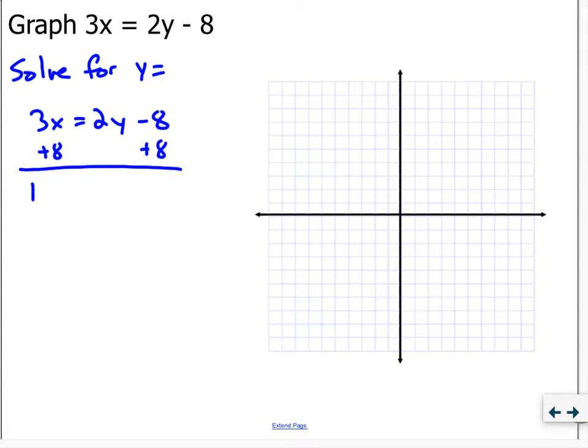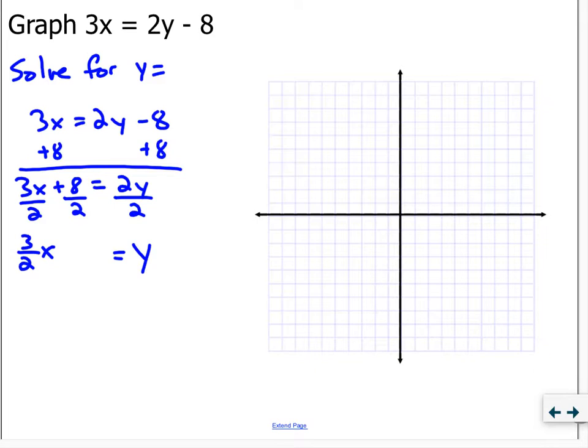Oh, do not write 11x there. That is so bad. My goodness. 3x plus 8 is just that. It's 3x plus 8. Leave it as equals 2y. Now let's divide everything by 2. And I get y equals 3 over 2. It looks ugly. But remember, I want my slope as a fraction. So let's just leave it as 3 over 2 times x. And 8 divided by 2 is 4. So now my slope is equal to 3 over 2. My y-intercept is positive 4, or the point 0, 4.